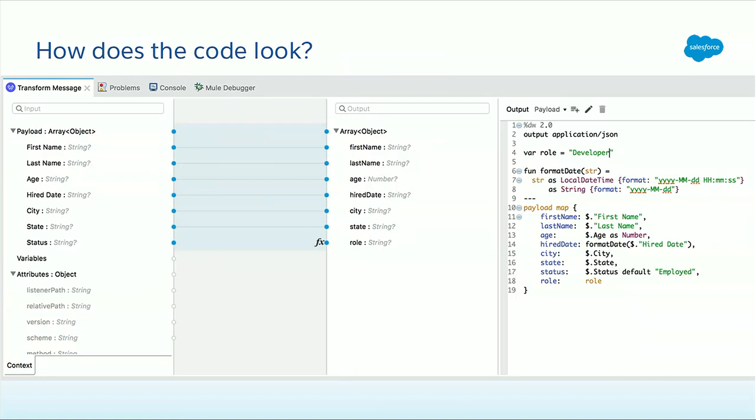You write DataWeave code either in Anypoint Platform's Flow Designer, which is a web-based tool that you can use to build your integrations, or you can use Anypoint Studio, which is an Eclipse-based editor that you can download to create your integrations locally. Here you can see a pane used in Anypoint Studio to modify your DataWeave code. From left to right, you have your input metadata. There you can see your payload, what the type of the payload is, and any fields that might be in that payload. To the right of that, you see that blue section.